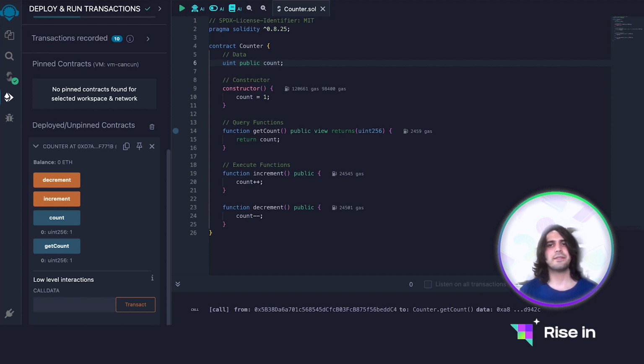And again, Remix is very beneficial, not just to learn, but also to create, test, and deploy real contracts. It's actually a full-fledged IDE. So I encourage you to use Remix IDE during this tutorial. And after each section where you learn something, you can come here and test the contract to see if it's going to work, and you can make a little twist. Only after that, we actually learn something.